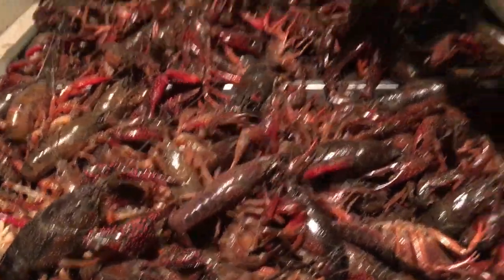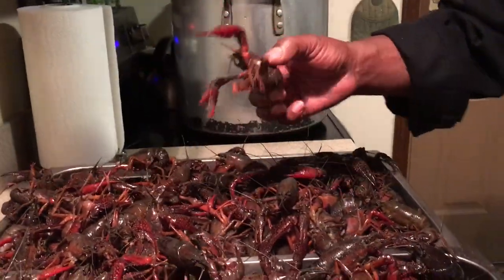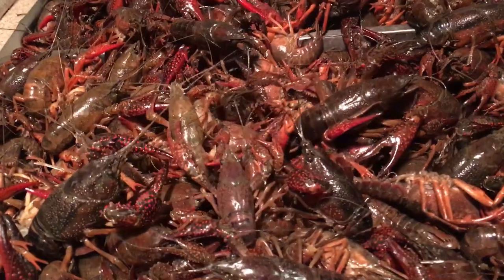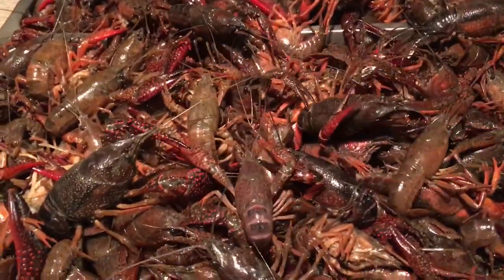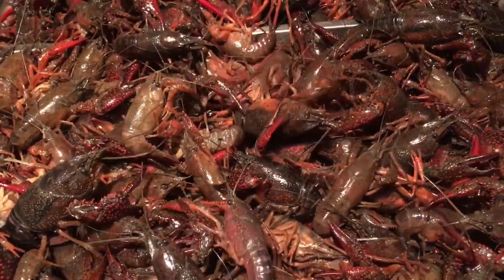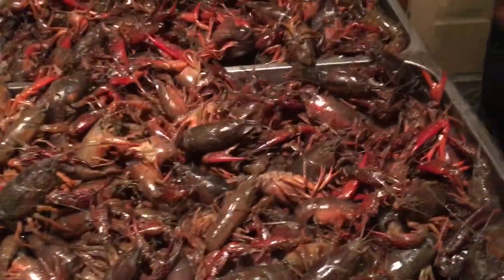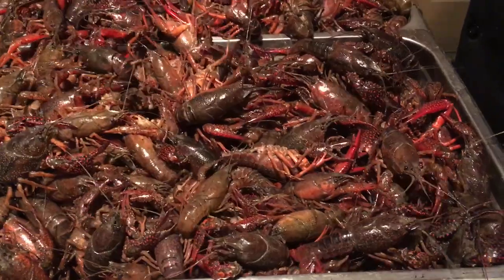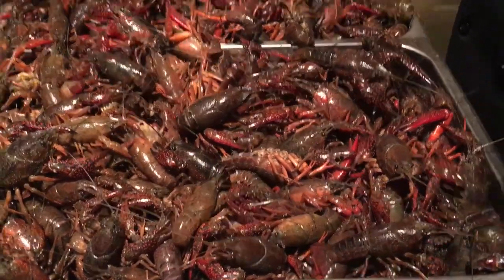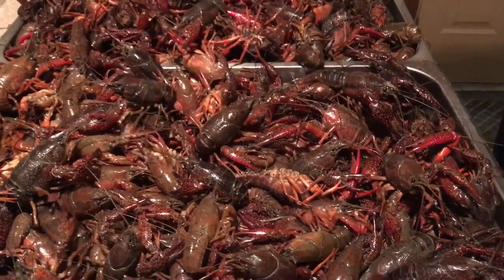These are really, really good. There's a little bit of meat in the claws, but all the real good tasty meat is right here in the tail. That tail is just like a lobster tail, and once it's cooked it's easy to get into. These are traditional, authentic Louisiana crawfish — a lot of people call them crawdads. Enjoy the video; we'll see you guys once we get them cooked. Thank you!